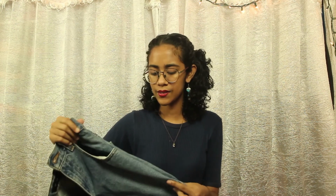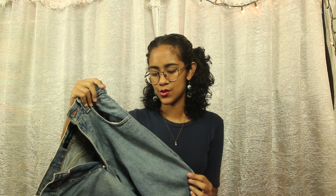But if I were to do it again, I think what I would do is bring down the point where it meets the original seam even lower, so that it's kind of a more gradual tapering. Because this one is kind of, the angle is a little harsh if I look at it. So I would definitely do that differently.